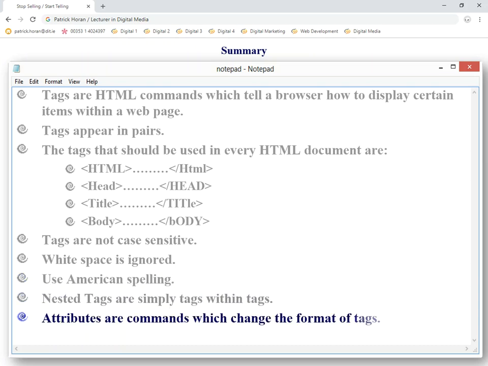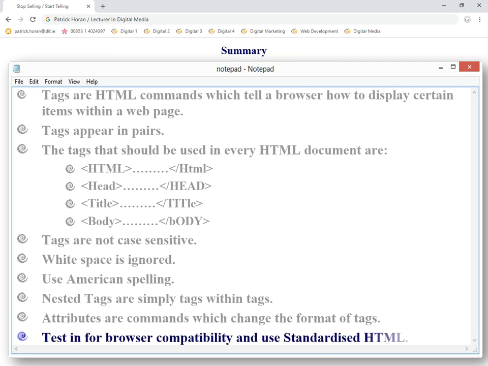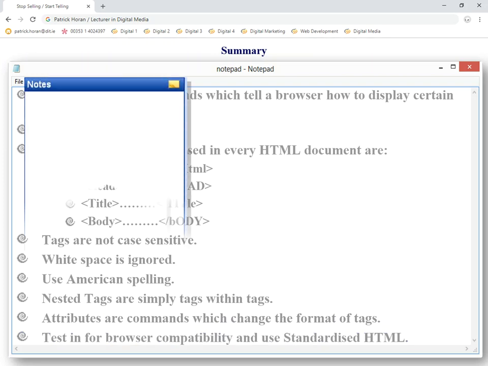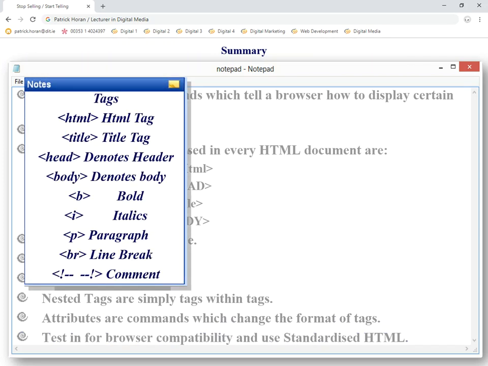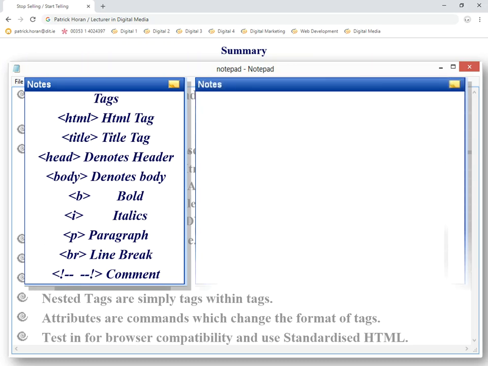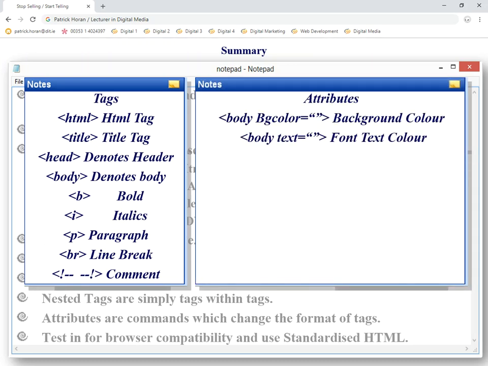Nested tags are simply tags within tags. Attributes are commands which change the format of a tag. We'll be seeing a lot more of these over the next little spell. And make sure you test. Here are the tags we've learned so far. And here are the attributes we've learned so far, which aren't that many: BG color and text equals whatever.